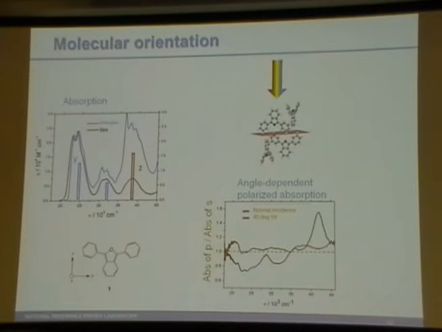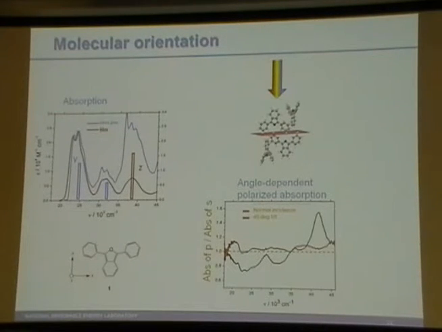But in a crystal, if it's oriented like this, and this is the Z-axis, and all the molecules have their Z-axis along this axis, which is coincident with the laser coming in with a lamp, we're not going to see those transitions at all because the polarization is in this plane, and so it's not going to excite something that has a dipole in this plane. And so that's why we see the loss in intensity here.